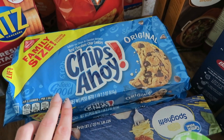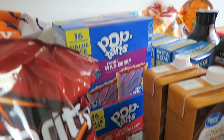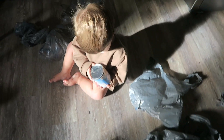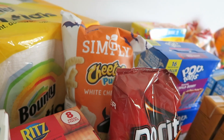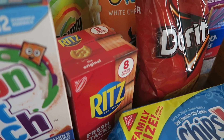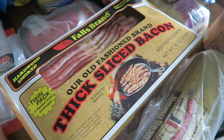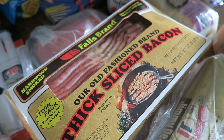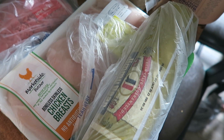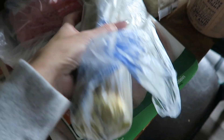Two things of these Chips Ahoy cookies — I knew we'd go through these pretty fast. Two things of pop tarts. Kenny's not crazy about the wild berry, but that's what the kids like so I got him strawberry. Doritos and these white cheddar Cheetos — those are a staple all the time. Ritz crackers, which I mainly grabbed for the poppy seed chicken. Cinnamon Toast Crunch and Cheerios. I wanted to get a bigger size but all they had was a normal box. I got a twin pack of bacon — that is another safe food for Hendrix, so I wanted to make sure I had enough to get through the week. The same with this big roll of sausage, obviously for biscuits and gravy — Ben also likes to eat it with eggs so I grabbed a really big roll this time.